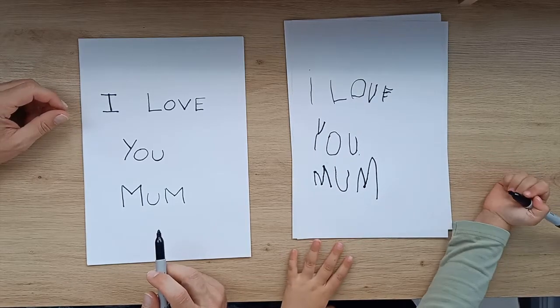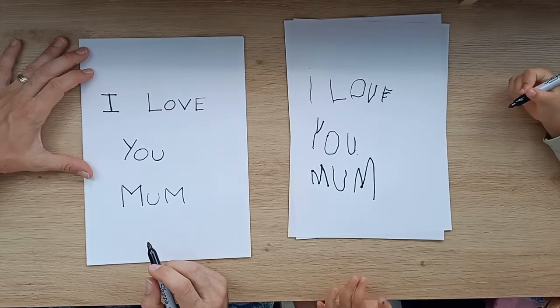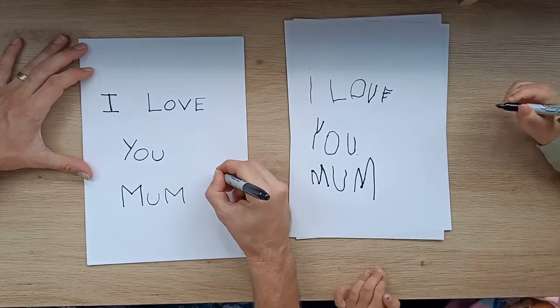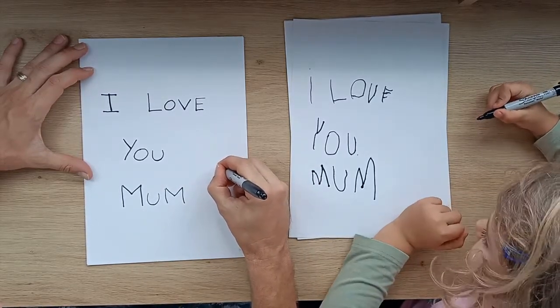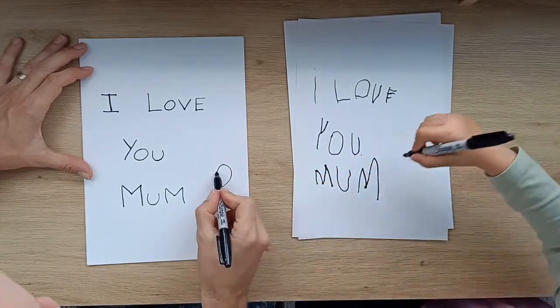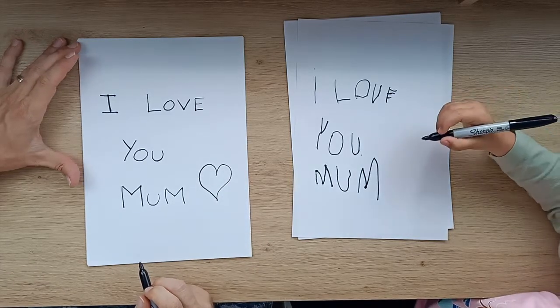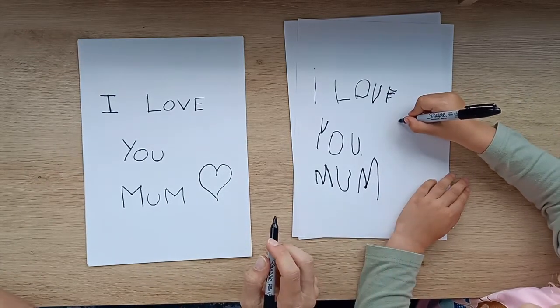Dad, we need a love heart. We need a love heart? Oh, well, let's draw a love heart. I don't know how to. Okay, come on. Here we go. It's going to go like this. Dad, can you help me? And then. Can you help me draw it? Yeah. All right, so how about, do you want me to do some dot to dots with you?